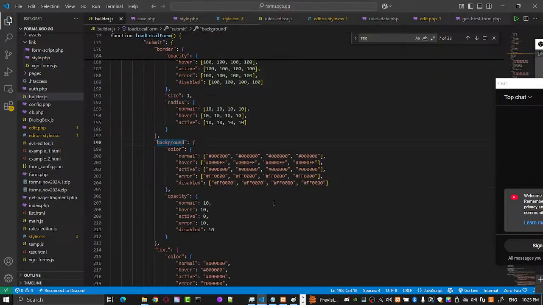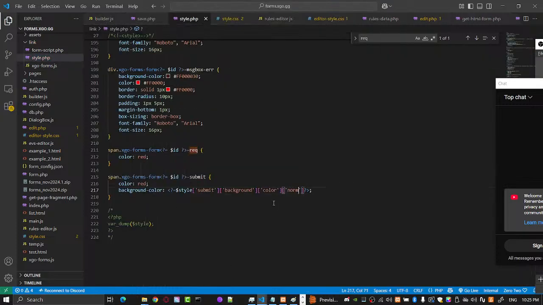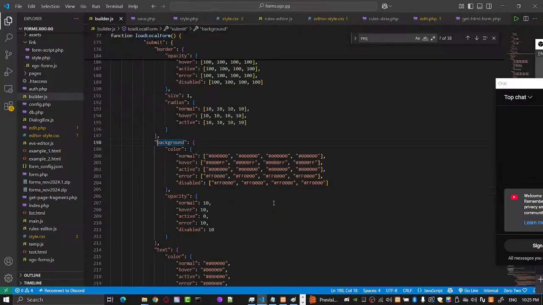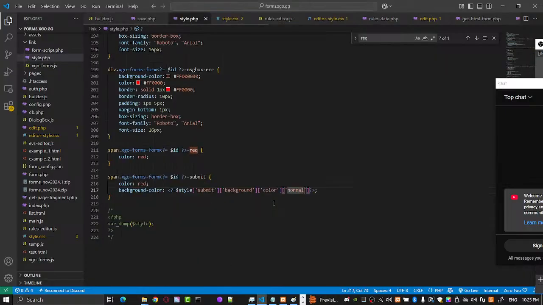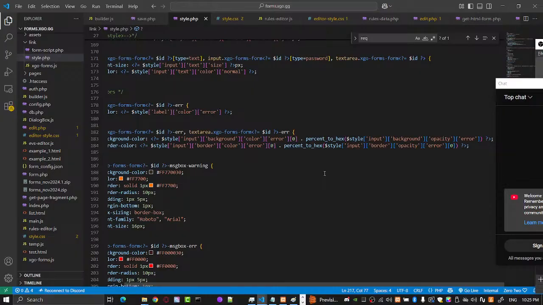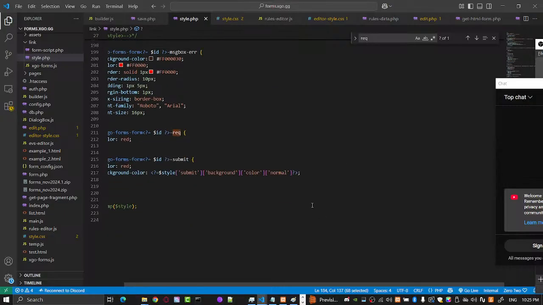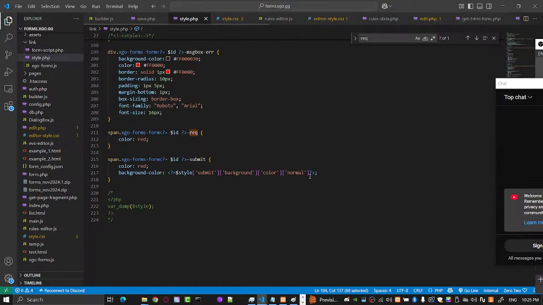I mean, actually, it's normal. So normal, right? Now we should append this part. So let's do that. Actually, for now it's set to 0.